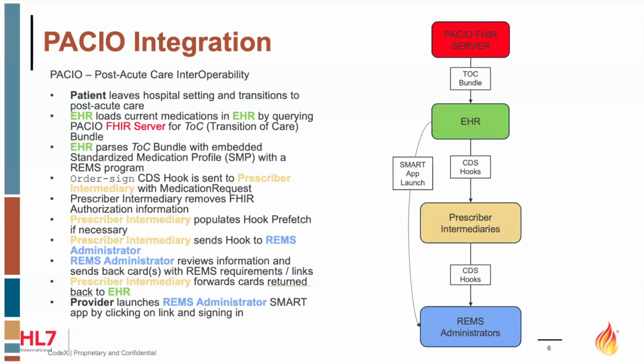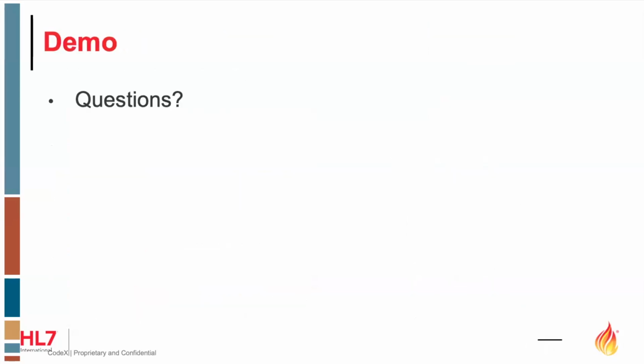So we then go through the same process we did before. We create a medication request, include it in a CDS Hook, and send it on down through a CDS Hook. The only difference this time is that for the return coming back, this patient's already been enrolled. So instead of getting patient and prescriber enrollment forms, you're likely just to get prescriber enrollment forms. And that's what we're going to demo.